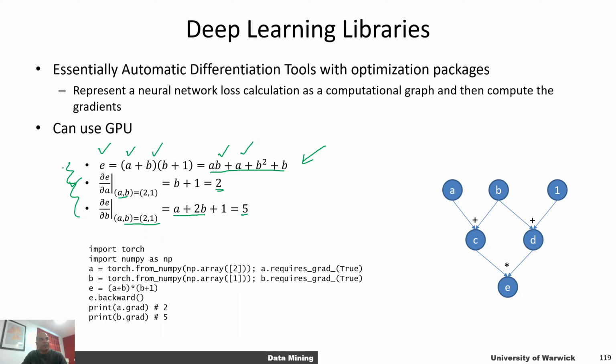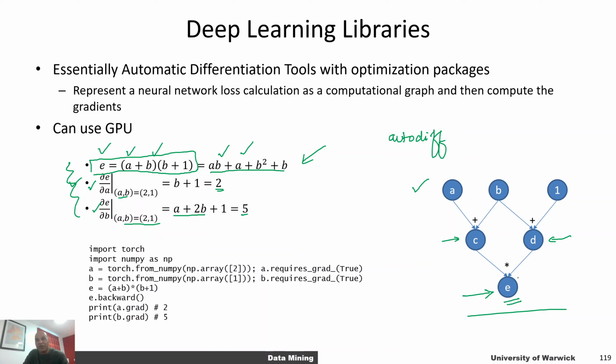So in this particular case, the expression that I have was e is equal to (a plus b) times (b plus 1). And then I can take these derivatives with respect to a and b. These automatic differentiation algorithms, or autodiff algorithms, first represent your computation in the form of a computation graph. So for example, this computation can be expressed in the form of this computation graph. We have a plus b, and we assign it to a value c, and then we have b plus 1, and we name it d. These names can be arbitrarily chosen depending upon the graph representation method that you have. And then we take the product of these two, which constitutes our final variable, e.